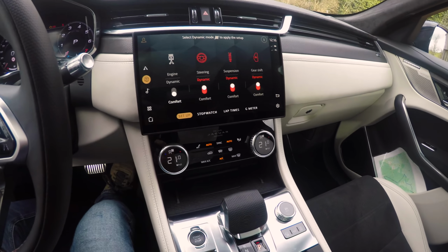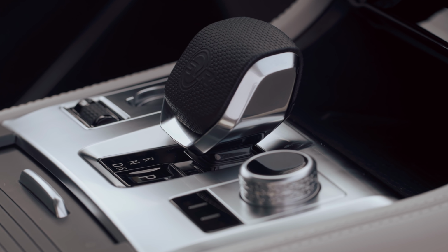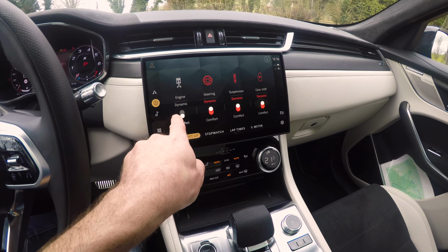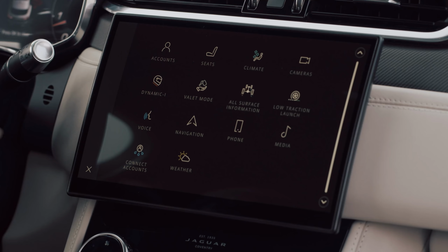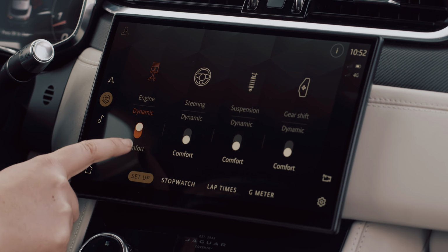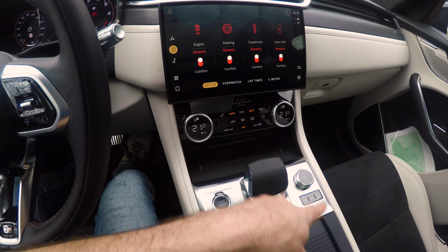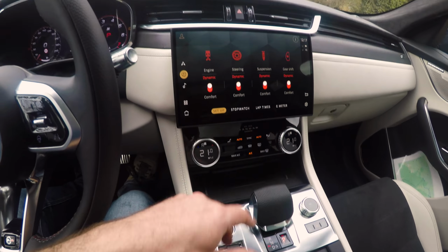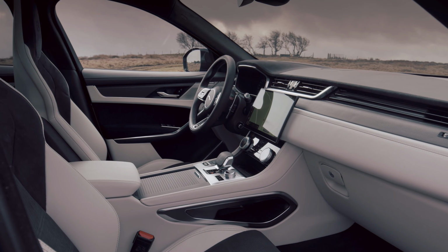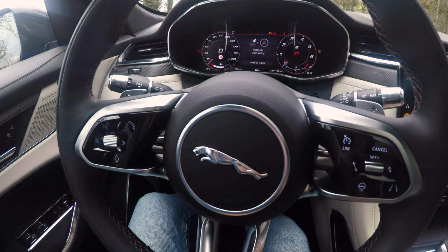But you can change the dynamic modes via this toggle switch here, which just selects between them. But if you want to optimise the dynamic mode, you can just go through and select very easily from 2 different settings on 4 different things, which is much better than some alternatives like an AMG, which gives you just an array of like 6 buttons and then there's 3 or 4 things to choose from each. This is much more straightforward, and I think all the better for it, I genuinely do believe. So you can choose from, I think it appears up here, I may have to start it first.